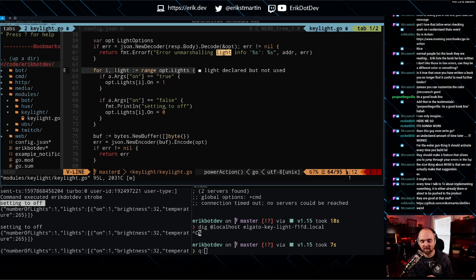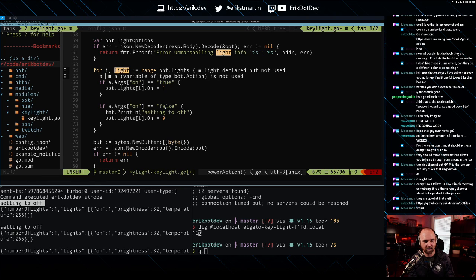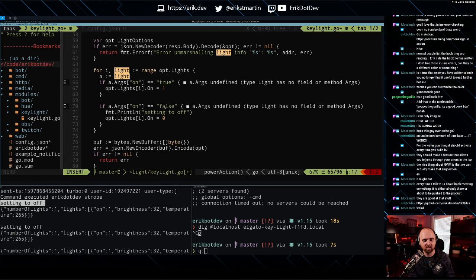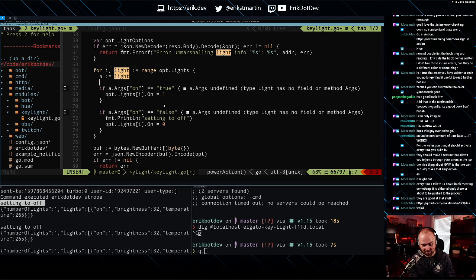This is created one time and one time only, and every iteration through this, the compiler is just pushing the value from that into the memory it already allocated. So do not take the memory address of this. You want to do, you know, A equals light. So now you're creating a copy of light and then taking the address of that. Are you with me?